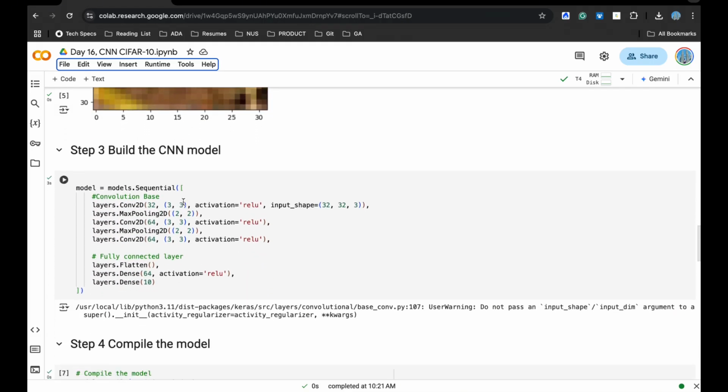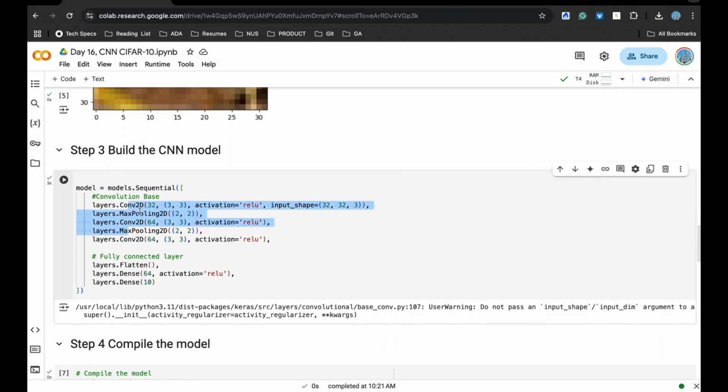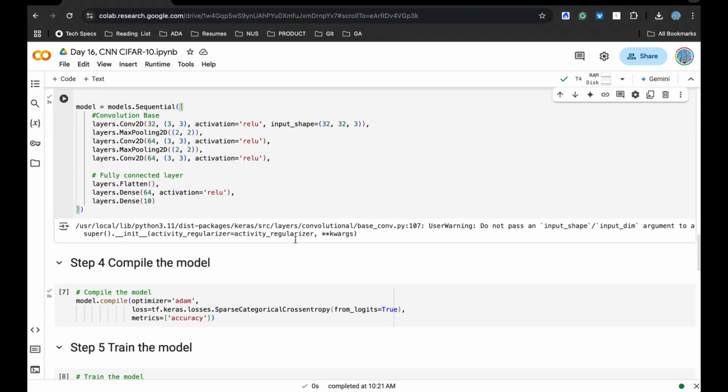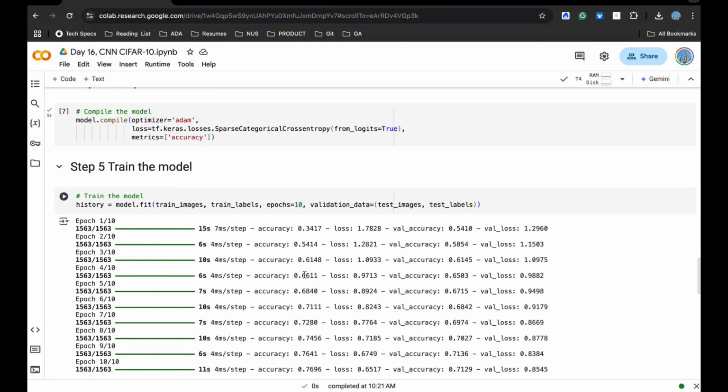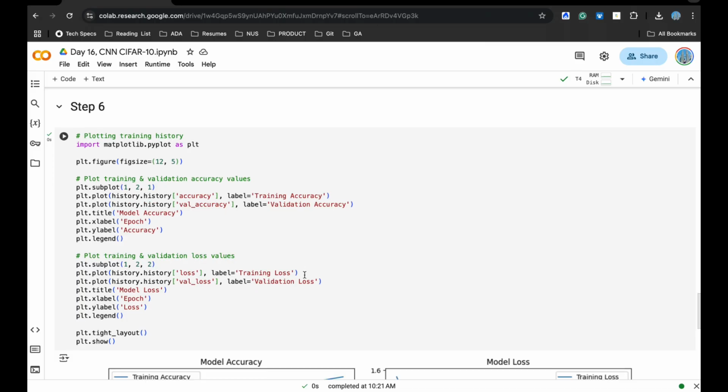Now I've built the CNN. With the fully connected layer, it's very important to have a convolutional base because it's an image. I've taken the input size as my input layer. Then these are my convolution layers, where I've done convolution, then max pooling, then convolution and max pooling. If you're not getting a good model, you can increase the convolution layers and check again. I've compiled the model, taking Adam as my optimizer and accuracy as my metric. Then I ran 10 epochs, as you can see here.